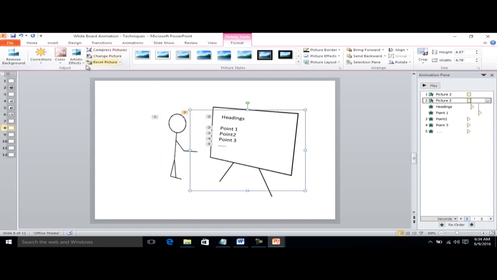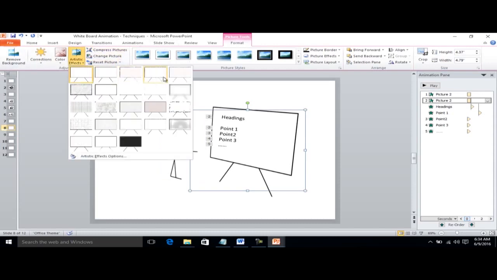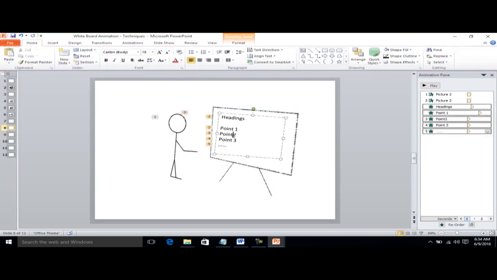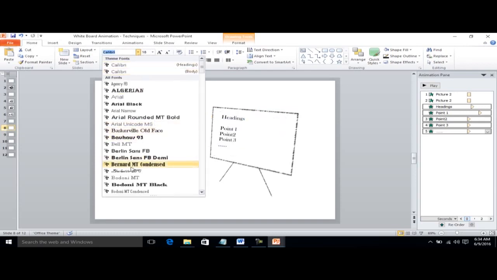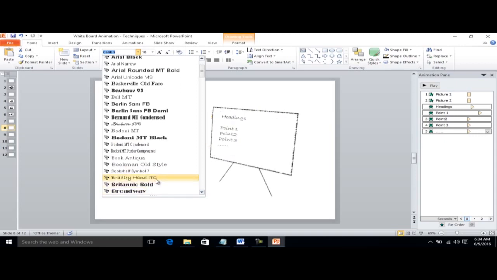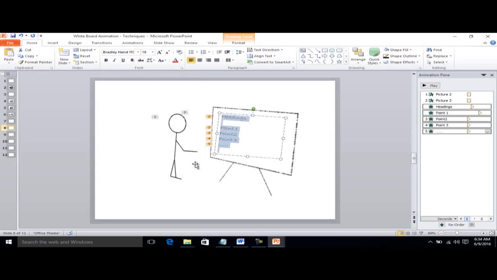I'll select the line drawing option here as well. For the text that I have written here, I'll select the entire text and try to apply some other font here. Let's try to select this Bradley ITC.